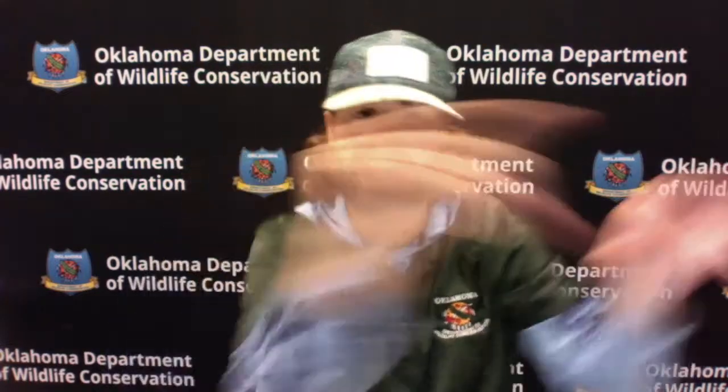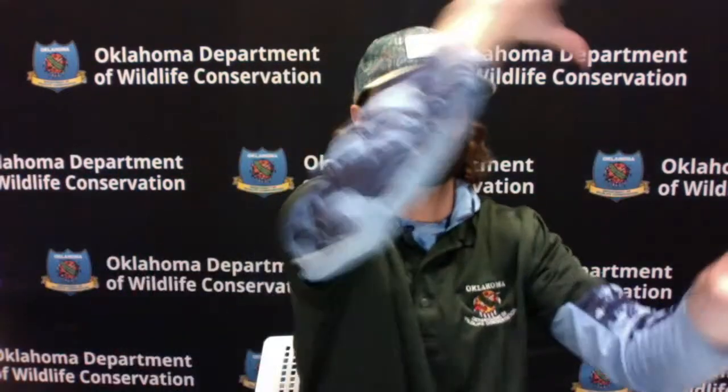If you can make an upriver mend, that just makes it easier. If you let your line go too far, your bug will be floating along and it looks pretty good, pretty drag free, and you've got a big bow out ahead of you. All of a sudden a fish comes up to grab it, but your line has been caught and you'll watch your fly go shoot. It'll just take off as the river catches it, and you'll see a fish come up and your fly is five feet down the river from where it landed on the surface.